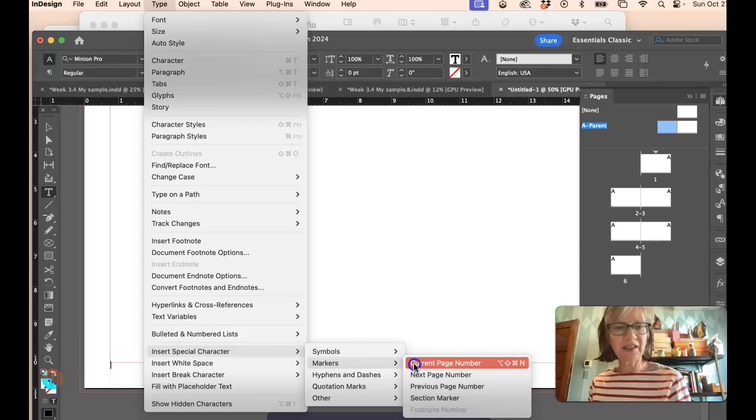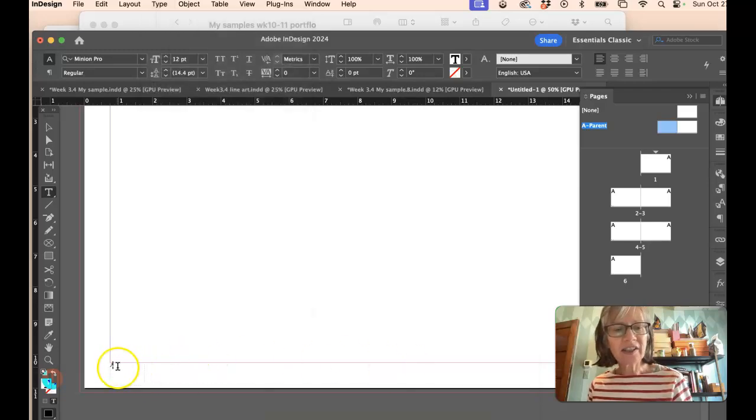You may want to copy this down and say insert special characters, markers, current page number. So when I click this and let it go, notice there's an A in here. That A is because I'm on parent A, okay? And so I'm going to take this A and it's going to end up being my page number.